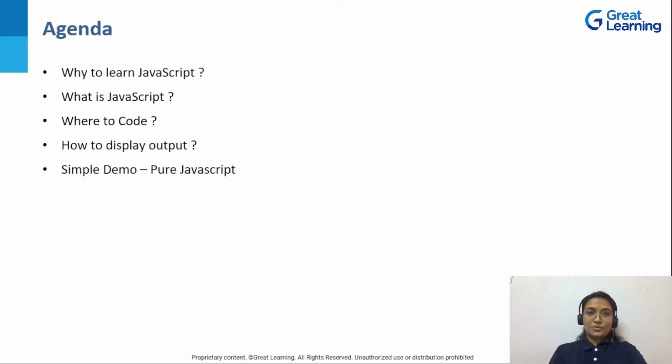Today, the first thing: anything which you try to learn, you have to have one question in your mind, why you have to learn it. It might be JavaScript, it might be anything for that matter. Next we'll learn what JavaScript is. After that, where to code, where you put your JavaScript, where to use it, and why we should learn it. After that, we'll see how to display output. Every time we are coding, we have to think where we have to display the output. What is the requirement? What is our end requirement? We have to have a plan for it. So what are the different types of places you can put your JavaScript output?